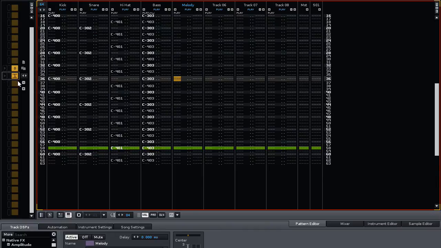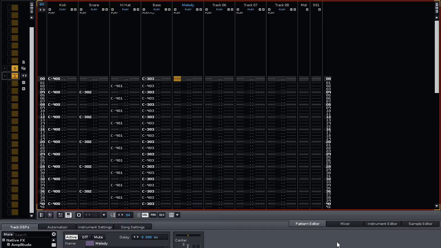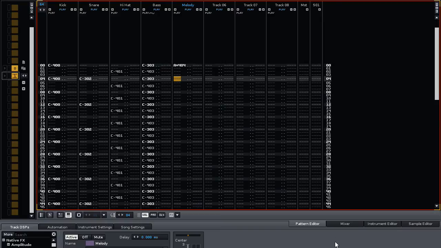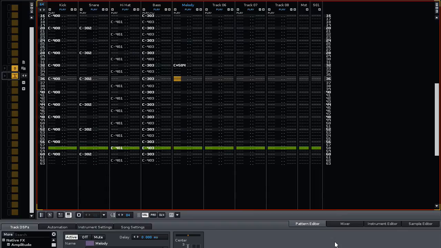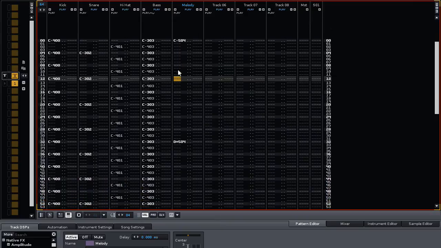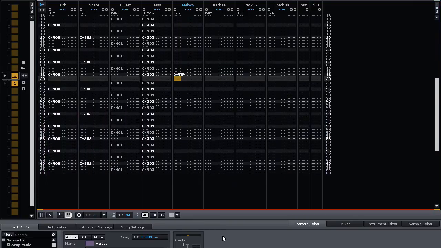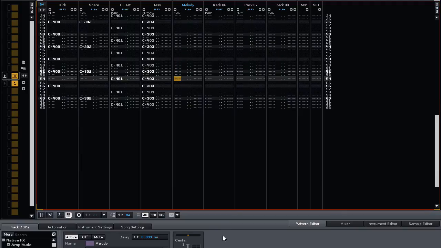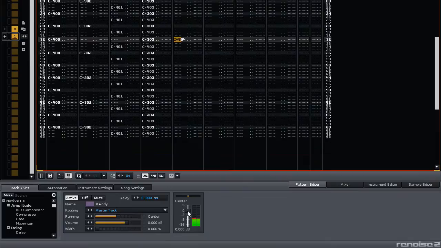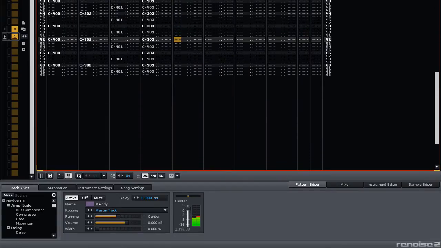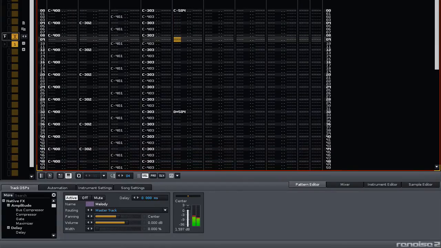So let's go to pattern 1, go to the top. We'll enter an A sharp with 7. Let's go to F11 again, and we'll enter a C sharp with 9. Go back up to pattern 0, press play, and this track will now show us the difference between the two patterns in this sequence. Let's adjust the volume a little bit through the post mixer here. 1.5 should do it.